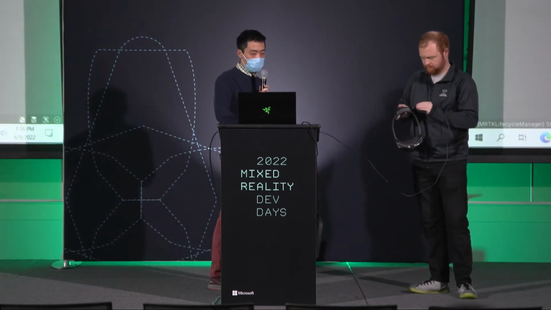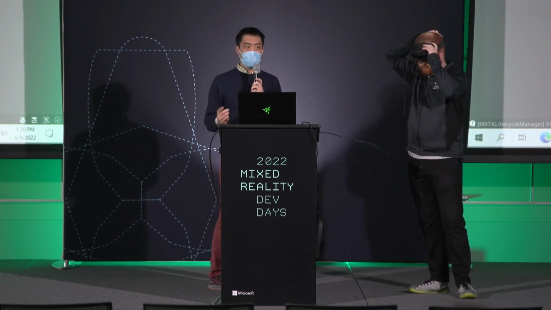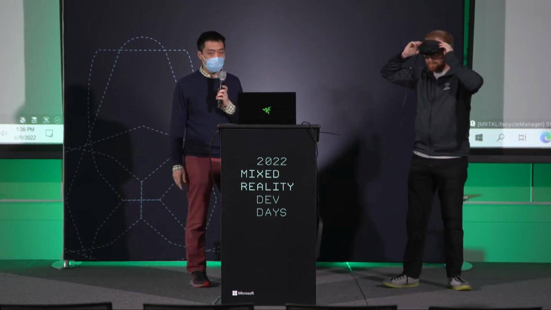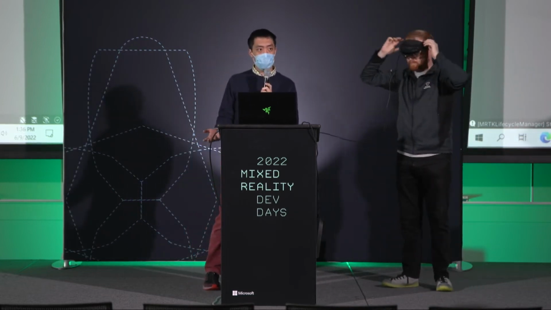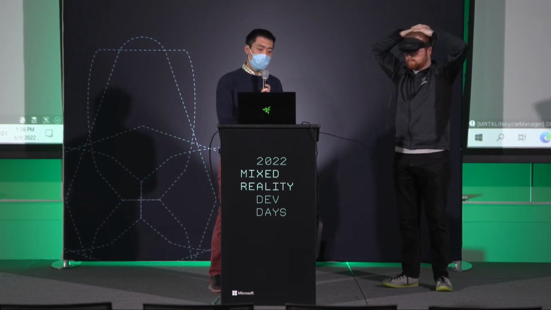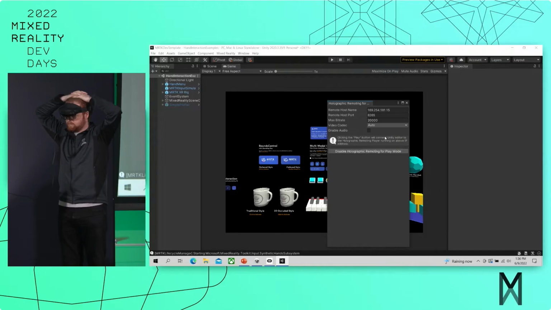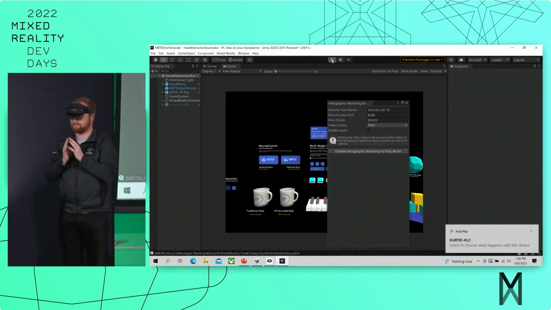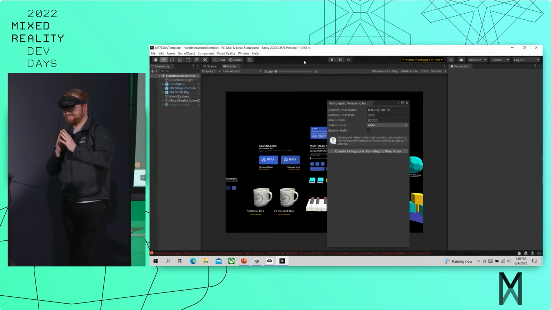So what we have here is our MRTK3 project. My lovely assistant Curtis here is putting on the HoloLens, and we're going to do something that should be familiar to most of you, which is holographic remoting. On HoloLens, you open a remoting window, holographic remote play mode, you enable it, and Curtis here is pulling up the application in order to actually remote into the device. And you'll see once I hit the play button, and not yet. No, not yet. What are you waiting for?